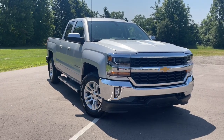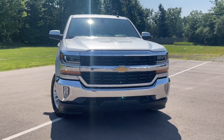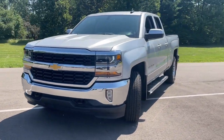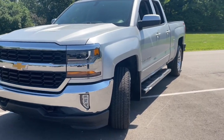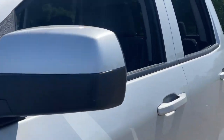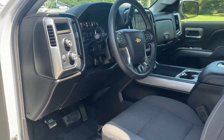You just found the 2018 Chevrolet Silverado 1500. With less than 30,000 miles on the odometer, this vehicle provides excellent value. The Silverado 1500 is the full-size pickup that blends a spacious, quiet cabin, technology that keeps you connected, smooth handling, and the toughness you need for all your projects.